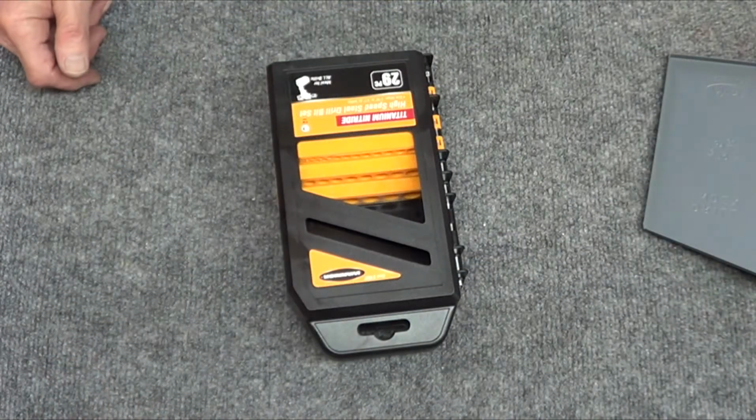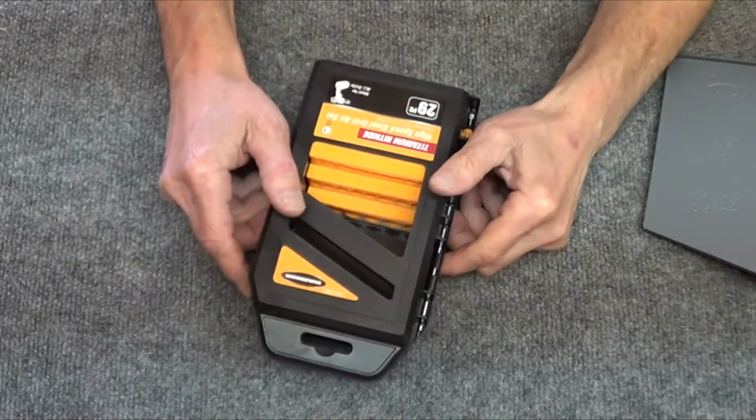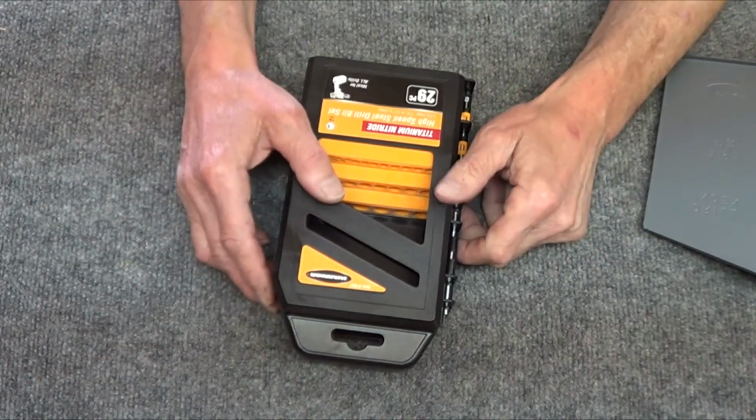All right, well, so Harbor Freight, there's a sale going on. I guess $13.99, normally $15.99, and then of course there's a coupon.